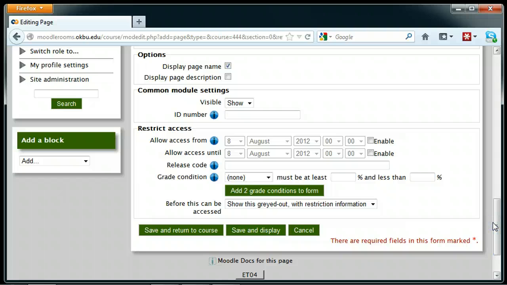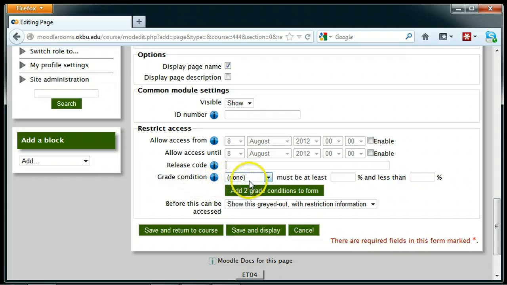So say we finished our tentative schedule. I want you to notice that any content that you add, you can allow access to it based on a date and a time. So you could make the content appear automatically and then disappear whenever you want to. You can actually have the student put a code in to get to the content. This is handy. This is new in Moodle too.